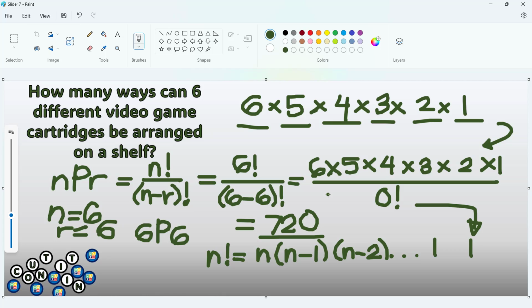Once we have established the conditions, we just simply have to determine the number n, the number of total objects, and how many objects we take at a certain time. Use this formula with a little bit of help from our calculator, and you will get 720 arrangements. And that's counted in.